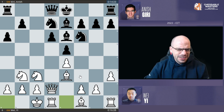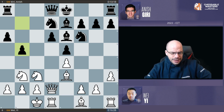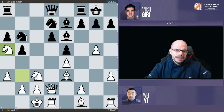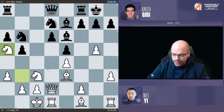So yeah, the opening is very similar to the English attack, but the h3 move thrown in creates a fair few notable differences, which I'm going to highlight as we proceed. So g4 is normal, and then the first and most important difference is that whenever anything is landing on d5, it will be defendable by bishop g2, because there will be no pawn on f3 to block the way. Overall, very sensible play by both sides.